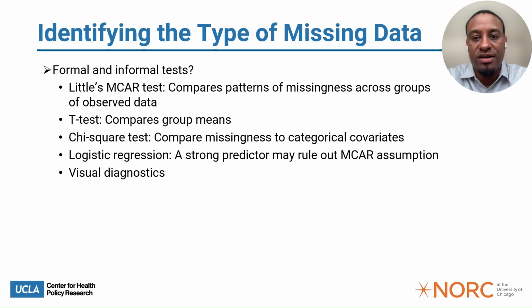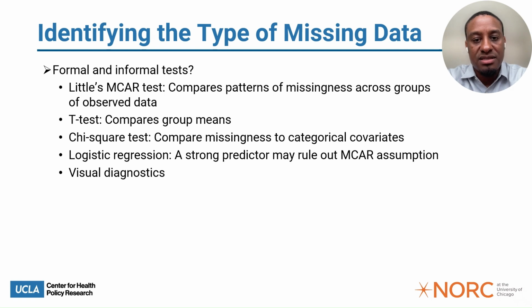So, how do we figure out if our data is missing completely at random or if we have evidence for MAR? This slide outlines several methods, formal and informal, we can use to investigate the type of missing data. The first method, Little's MCAR test. This is a formal statistical test that compares the pattern of missing data you observe with the pattern you would expect if the data were truly missing completely at random. A significant p-value, meaning a p-value below the threshold, is strong evidence against the MCAR assumption.